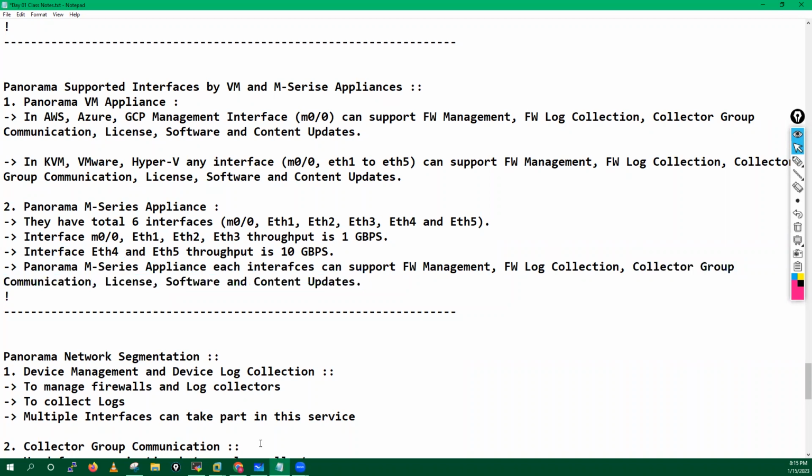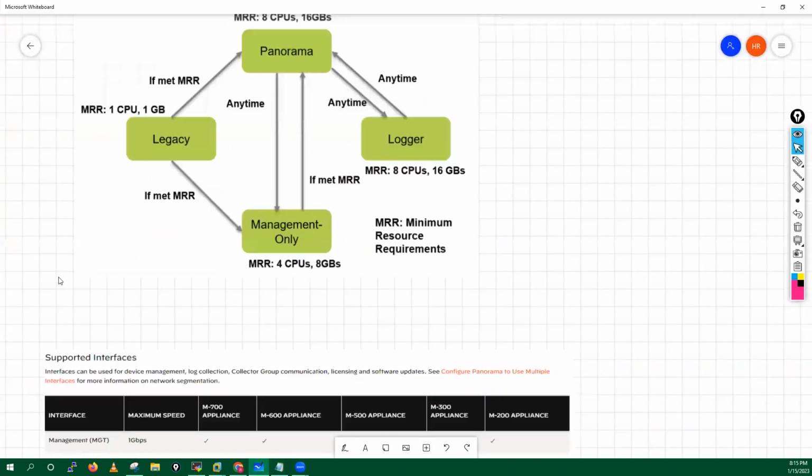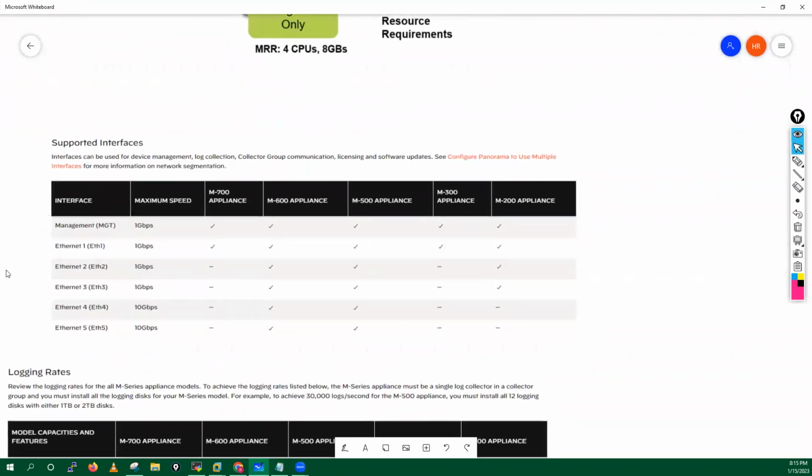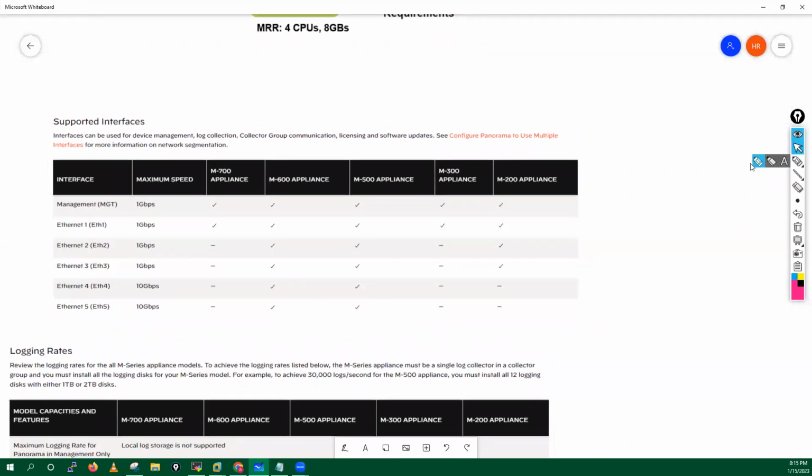Okay, now if I go here, so guys, now you can see the M series appliances: 600 series, 500 series, 300 series, and M200 series appliances, right?